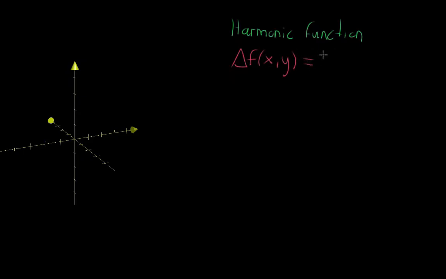And I talked about it in the last few videos, but as a reminder, it's defined as the divergence of the gradient of f, and it's kind of like the second derivative. It's sort of the way to extend the idea of the second derivative into multiple dimensions. Now, a harmonic function is one where the Laplacian is equal to zero. And it's equal to zero at every possible input point.